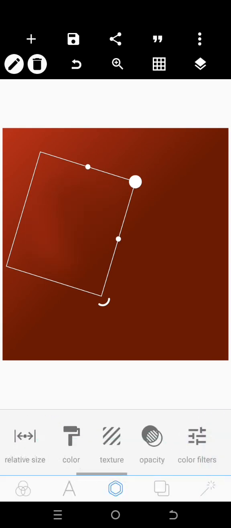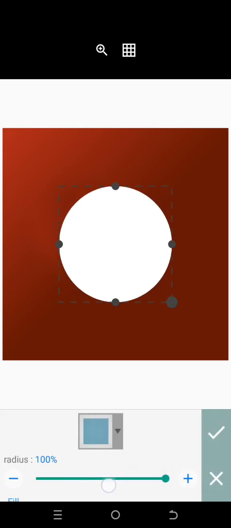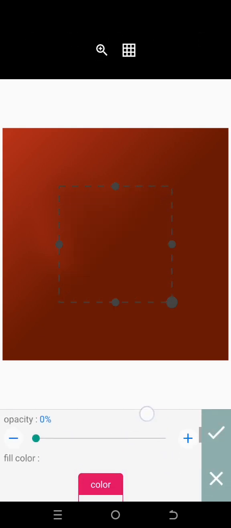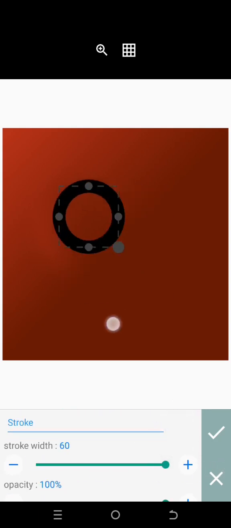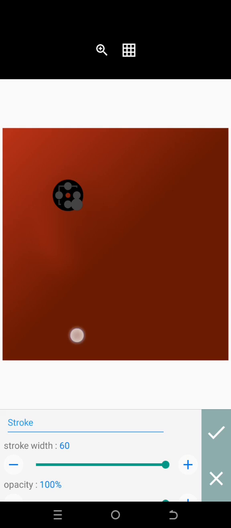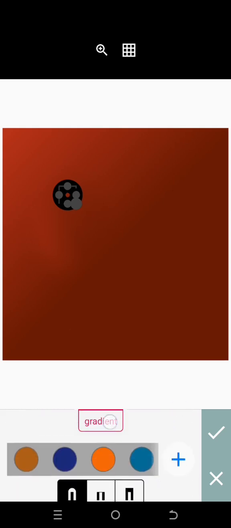What I did was I clicked on shape, increased the radius to 100, decreased the opacity to 0, then the stroke to 60, then reduced it a bit so that it will come close to each other. Then I scrolled down and clicked on gradient. Click on that same color I used for the background.